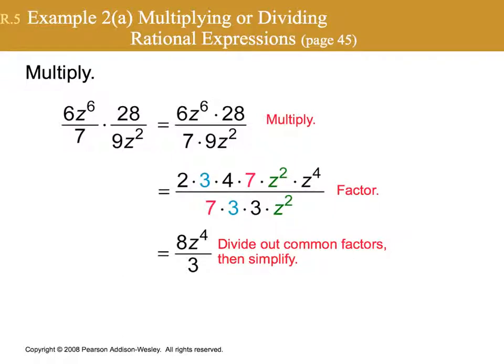Next idea of what we can do in simplifying is we can do multiplication and division. And so oftentimes when we do this kind of work, we'll just bring the numerators together in multiplication, bring the denominators together. And so that's what this step is. Then, one way is we can break apart the coefficients, or sorry, the whole numbers that are there.